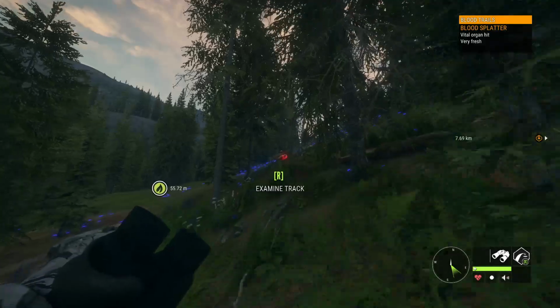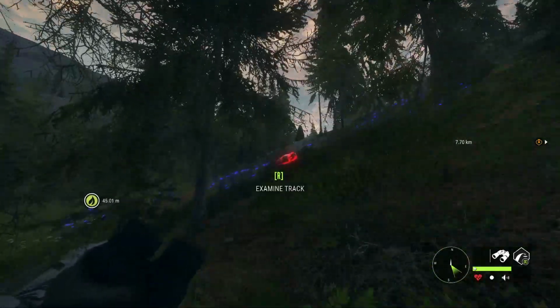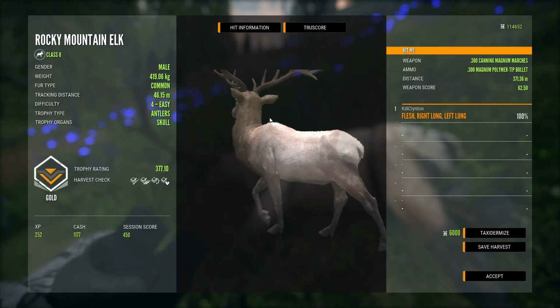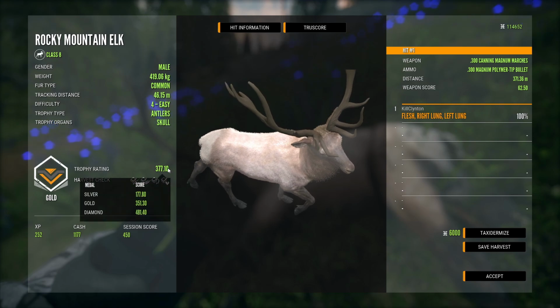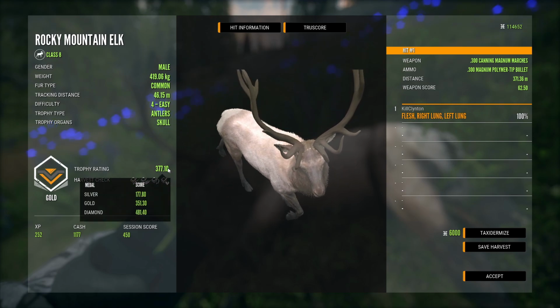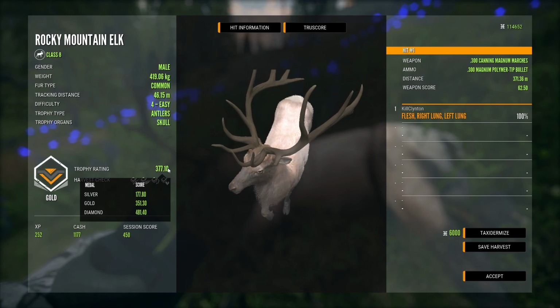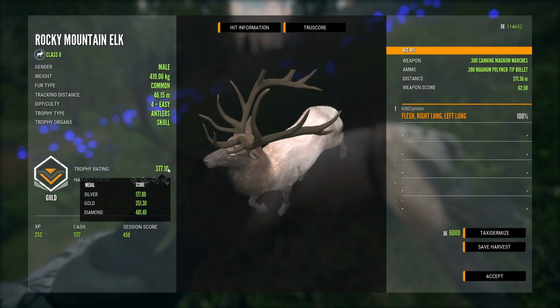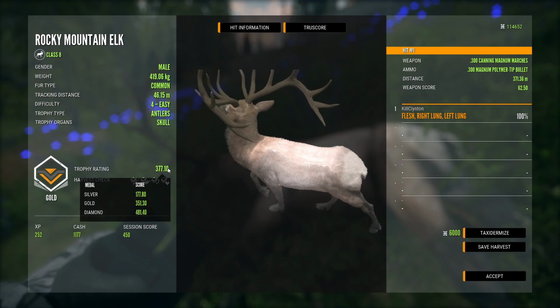So that second shot was pretty clutch. First shot was atrocious, but we made up for it. And that is a decent Rocky Mountain Elk, 377.1. So I should also mention for Diamond Rocky Mountain Elk, 41.4 is Diamond, and it's pretty much exactly 100 less for Roosevelt Elk. You're looking at 380 for Roosevelt, 480 for Rocky Mountain Elk, 481.4 to be precise. We got double lung on that shot.